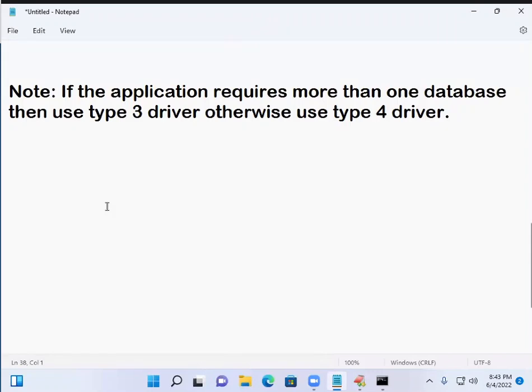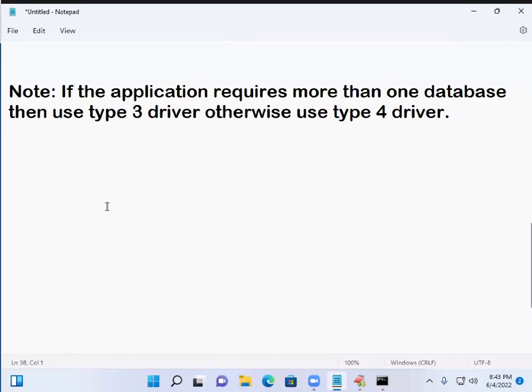You can transfer. ICICI Bank people database, HDFC Bank people database, is it the same? No, definitely different. I want to transfer, but two database communication is going on. In that situation, type 3.